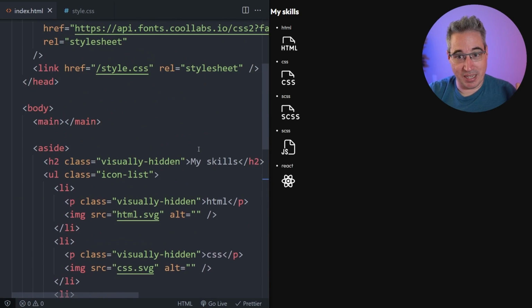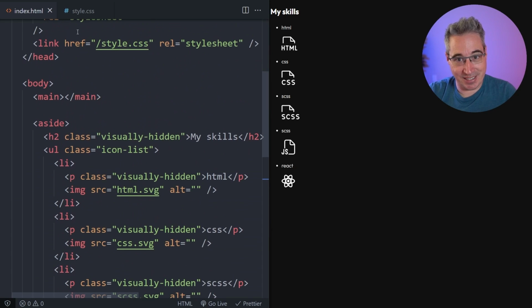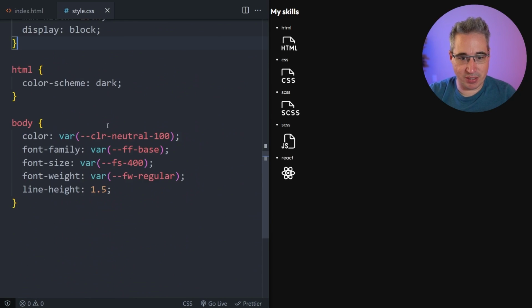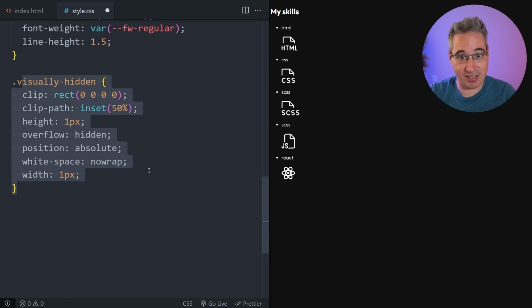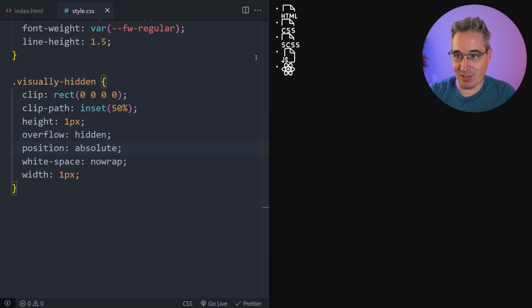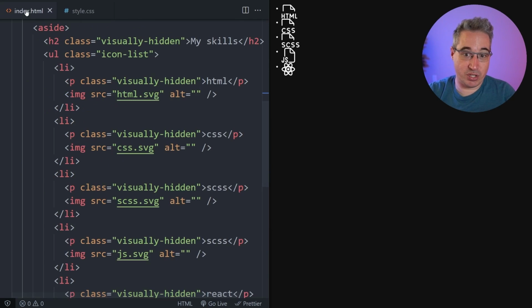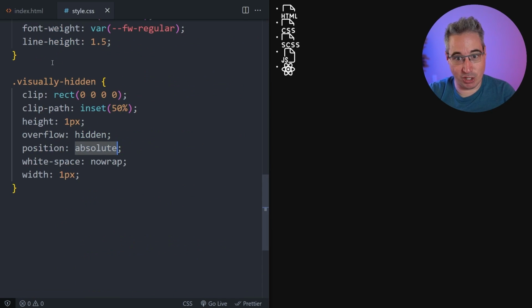Now, since we have all this visually hidden stuff here, we might as well circle back around to the CSS and set it up there. So jumping back over to our CSS, let's come down here, and I'm just going to paste this in because I have it in the clipboard, and I'm going to link to an article down below that explains it a little bit. But basically, you can see it makes all of that stuff that we'd had there disappear. With how this is set up, it's doing everything it can to make sure that content is out of flow, so it's not taking up any space and everything can go around it, and is completely off screen. But if a screen reader were to come by it, it would still be able to access that information. So we can just include that right there. Again, with this code, you can pause if you want to copy it, but there'll be a link in an article down below about this visually hidden class as well.